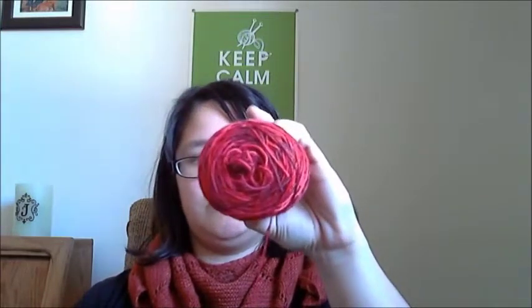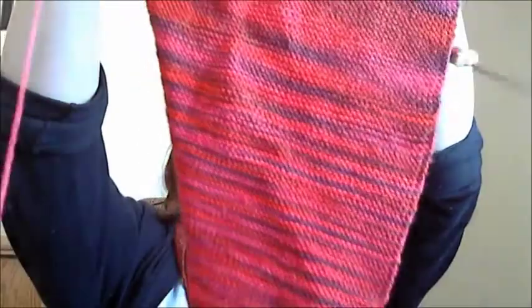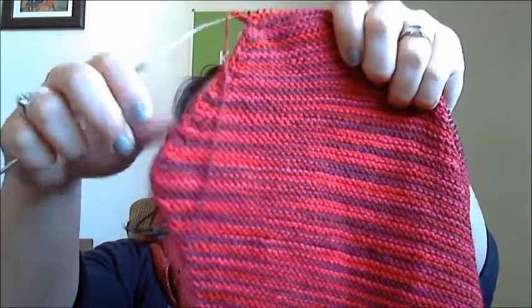Skein. My skein's sadly right here. And the back of it. Let's see if you can see it. I started decreasing right now, so if you can see where I'm at. It's a basic one where you just start increasing, and then once you get halfway through the yarn, you start decreasing until you get to 4 stitches, and then you're done. Very simple. This is my commuting bag.